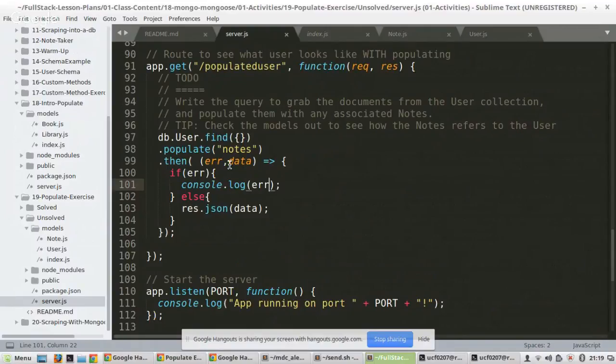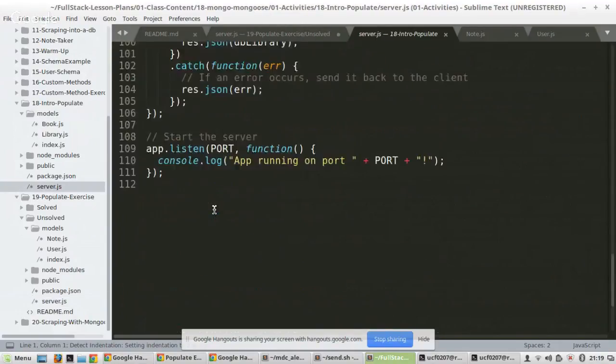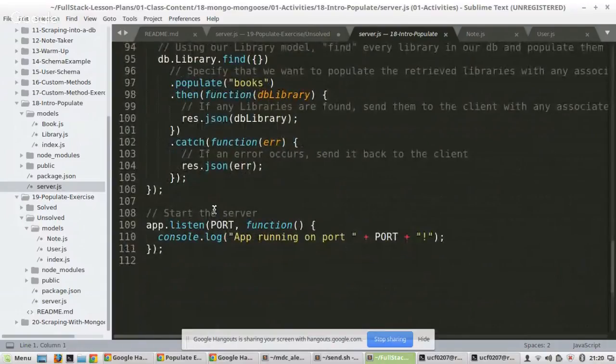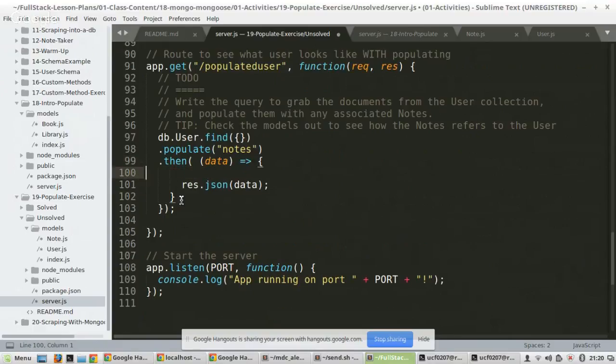So it takes this data. Oh, so there's no error here, I think. So just comparing it to this one. Yeah, so this is the problem. It doesn't take an error. It just gives us the data as the first argument. Everyone see that? So that's what the problem was. Sometimes we can just take a look real quick and see what we're missing. So we just had that extra error thing that we didn't need there.